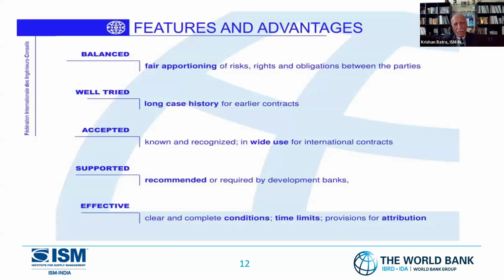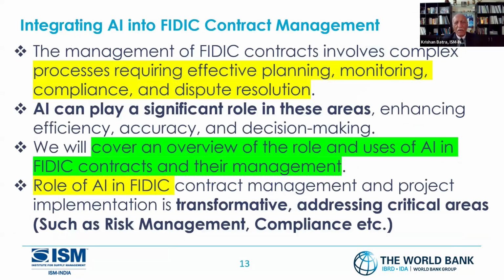This is one I think I already covered: integrating AI into FIDIC. So I'll take a few more minutes before I give the floor to you guys. Now, when we talk of AI, AI is everywhere, and particularly I see it in this area much more. It involves complex processes. Effective planning has to be done. If I'm making a big highway, a big airport, or even a metro station, the activities involved are very high.